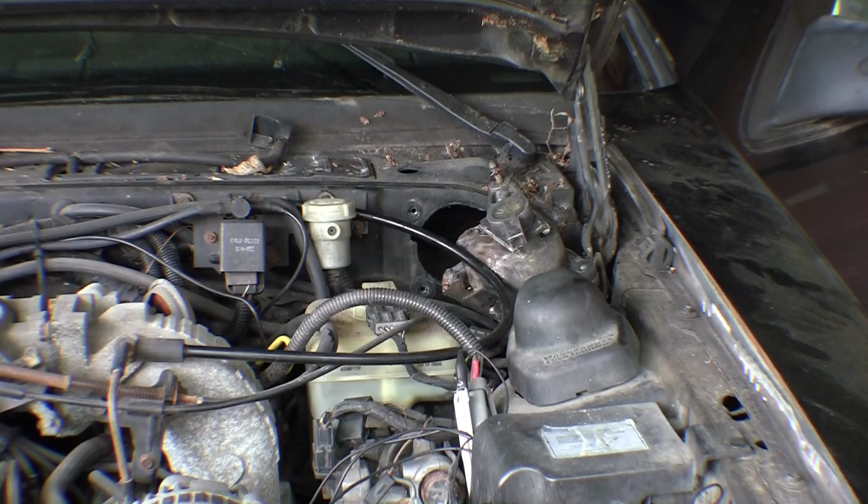Okay, low, high, off. Shit, I still got the buzz in here. Still not returning.